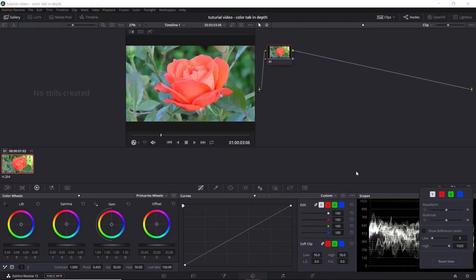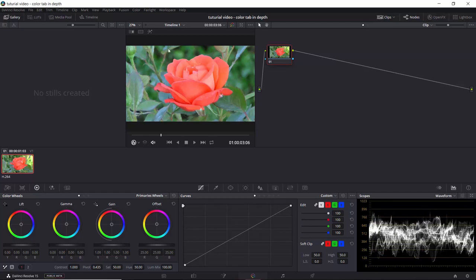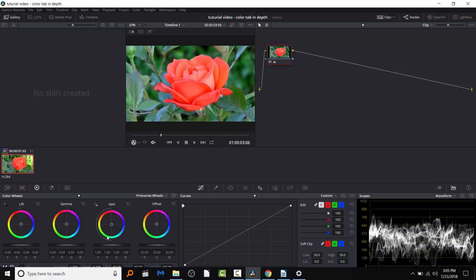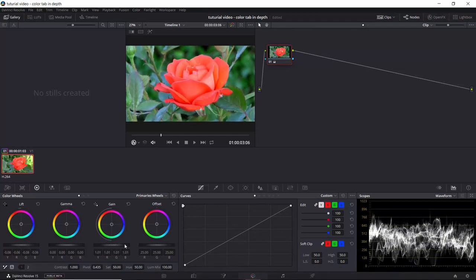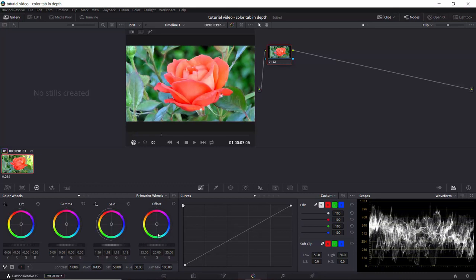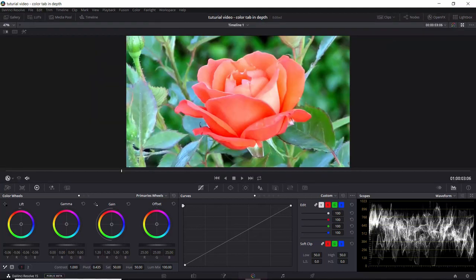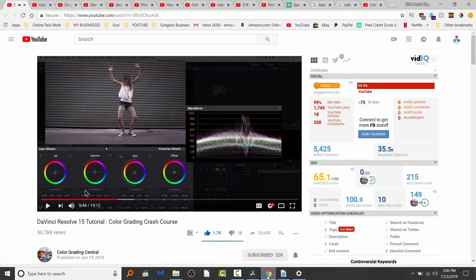Well, no, his looks different than that, so I'm going to do it like this. So he said bring this up. Bring up the highlights, which is the gain. All right, right near the top. Sweet. As we can see our image right here, it's looking a little bit better.